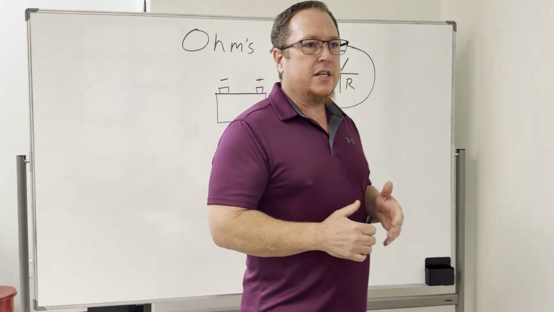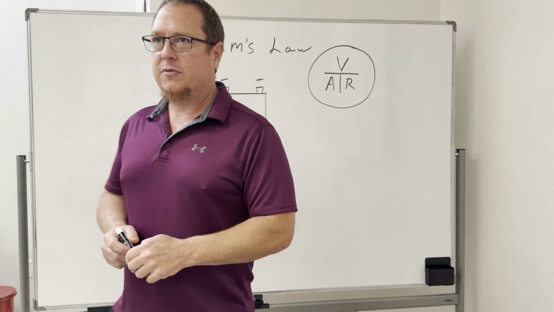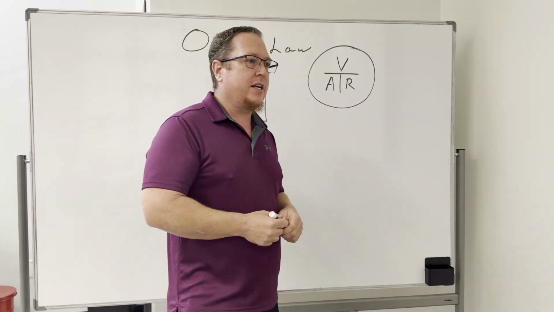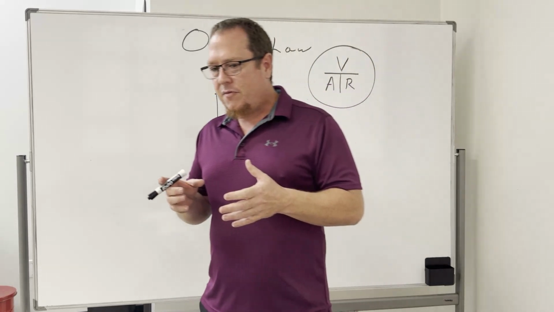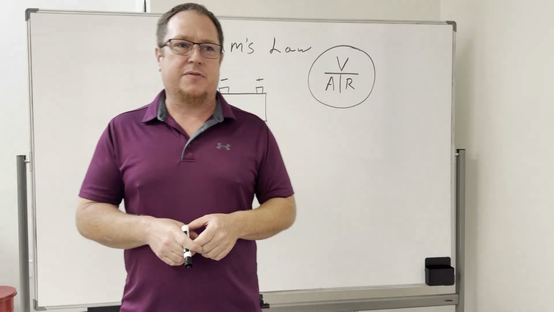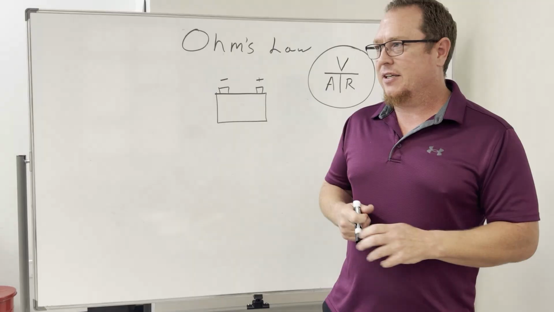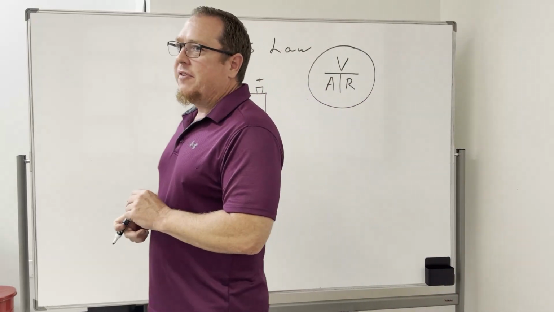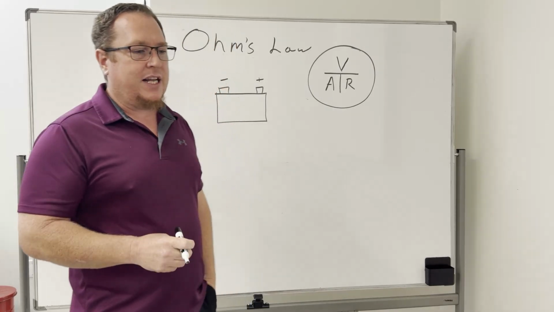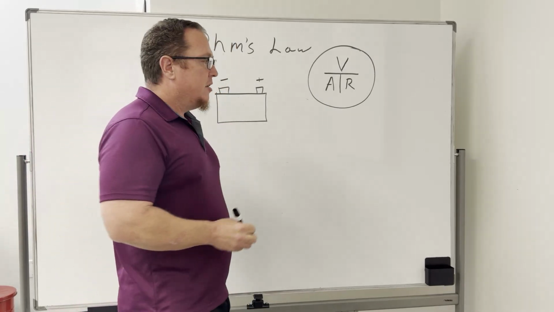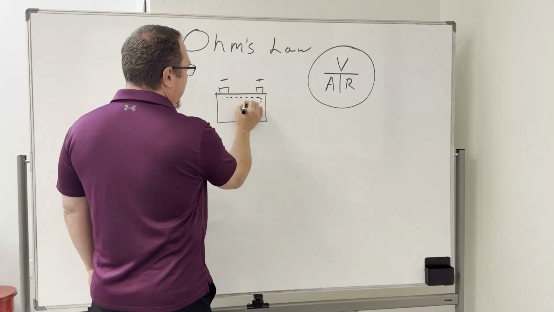Okay? Voltage is electrical pressure or electrical potential. Okay? Voltage alone can't really do anything. You may have batteries laying around your house right now. Those batteries are storage devices for electrical energy, but until you plug them into a device, they're not really doing anything. So we learned in our last video that electricity is the movement of electrons from one atom to another. So our battery is a storage device for all of these little negatively charged electrons.